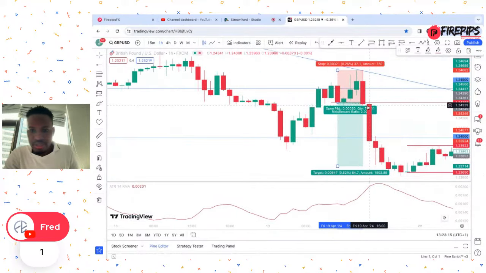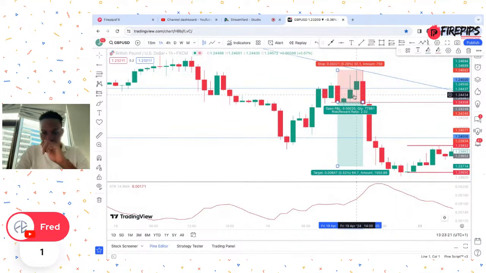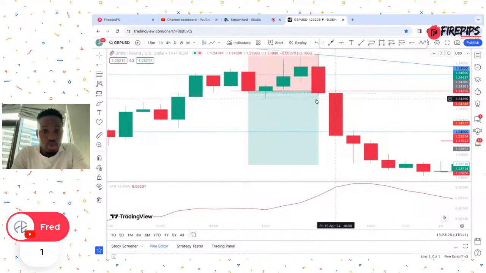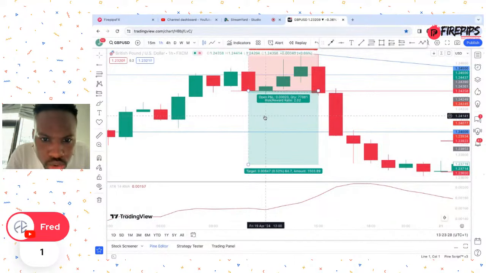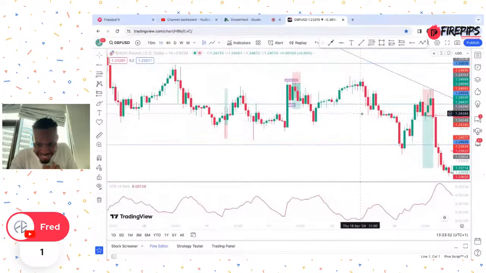So you see, take profit hit. But then if you're using a broker with a wide spread, trust me, you have already been kicked out here. That's because you had a late entry anyway. But you're just trying to be very realistic by using the close of the candle, right? So let me do some more examples where you can practically use it.